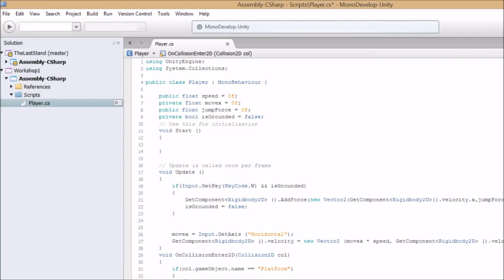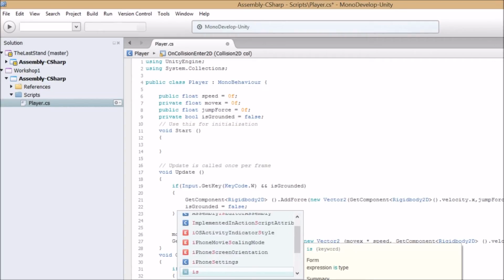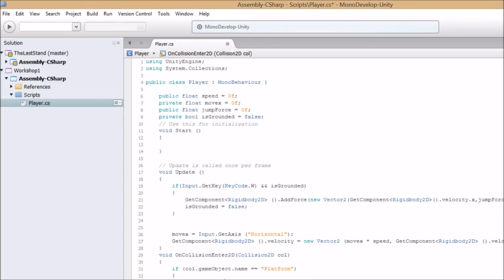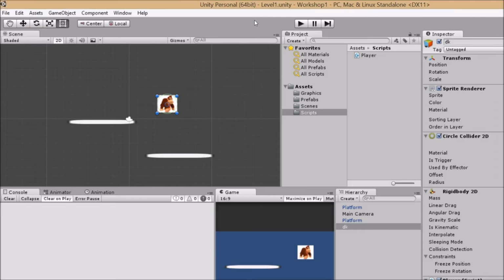Alright, so we have this if statement. We need to create a block of code for it. So once again, some curly braces. And so if the collider is a platform, all we have to do is grounded becomes true. So now, anytime the player collides with a platform, is grounded becomes true. If they jump, is grounded is set to false, so they can't jump anymore. So all that code should cause the player to jump properly.